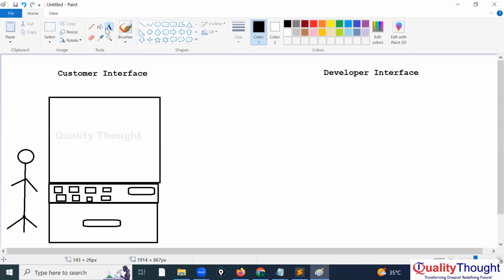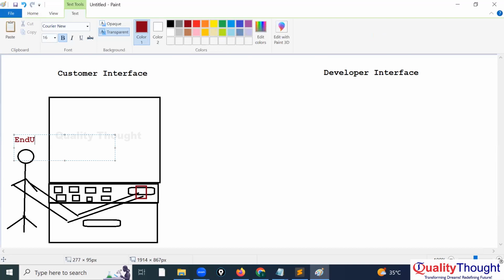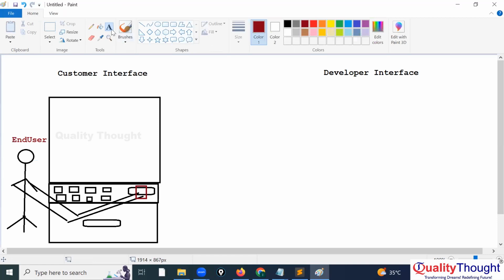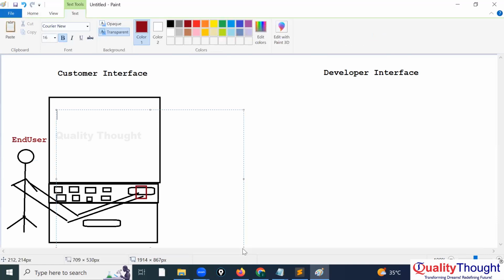So now tell me, first of all, what will the user do? The user comes and first inserts the card. Assume this is a card available with us; we insert the card. This is a customer, an end user. Whenever he inserts the card, we get some options, right?